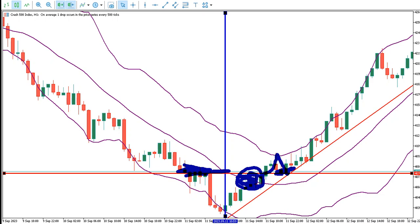Now, since you have crossed this Bollinger Band line 20 period and now you have noticed it has rested here, please, I beg you, place your trade. There is a momentum in this market. Did you get that now? There is a momentum in this market, and at this spot, anything you place, no matter the amount you use, if you see this thing clearly, it will go up and down, but you must definitely win.